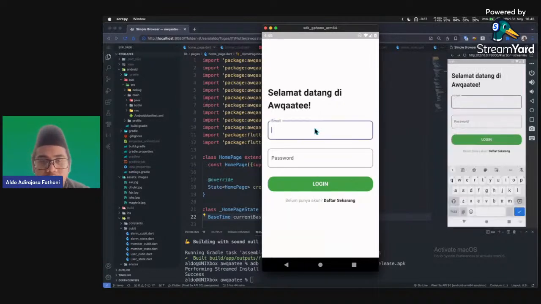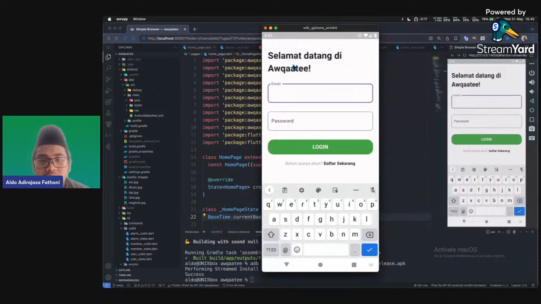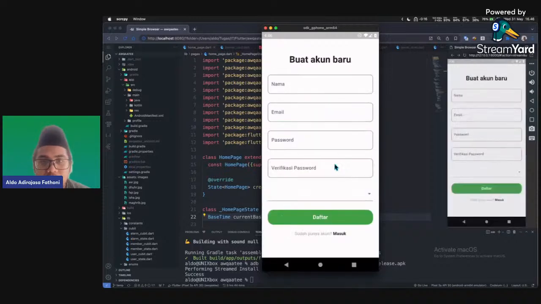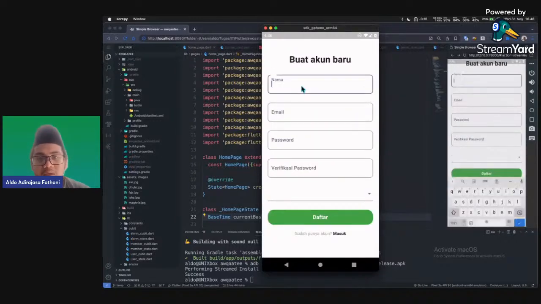Okay, so now you are faced with the login screen. Obviously, when you are using a new app for the first time, you're going to register. So let me register.